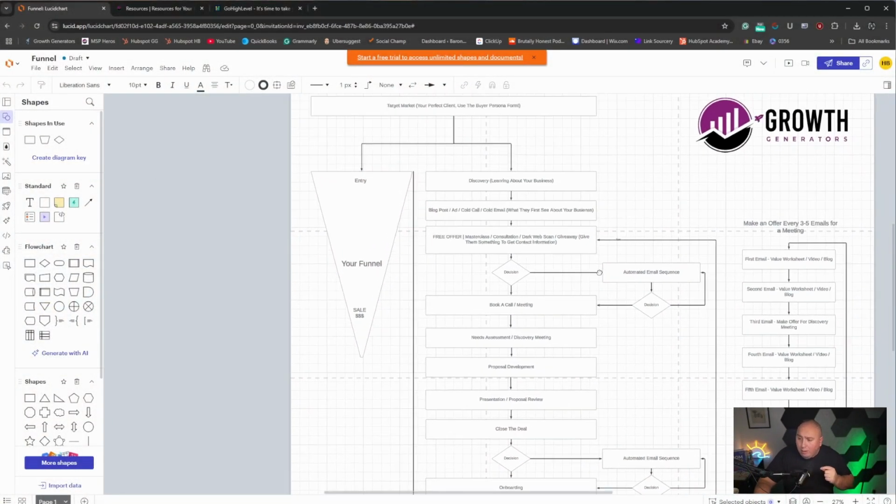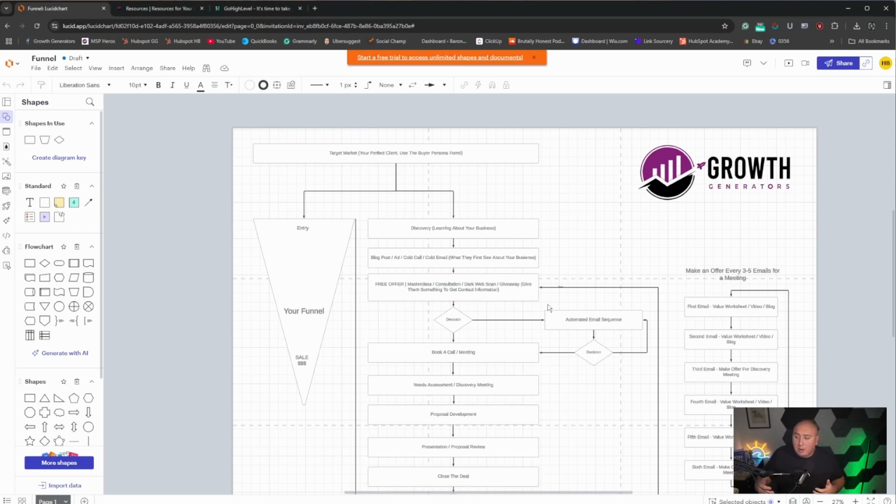Now, I always leave my secret sauce, my golden nuggets, all the way to the end. And in this case, we have quite a few of them I would like to go through. Throughout this process, we need to automate as much as possible. The last thing that we want to do is have to do the hard work. Imagine you're getting 3, 4, 5, 10 leads per day, even if it's 3 leads per day. Imagine if you had to stop your work 3 times per day and send out emails every single day. At some point, one, it's going to be too many emails for you to send out. But two, people are going to start to slip through the cracks. And that's the last thing that we want to have happen to us.